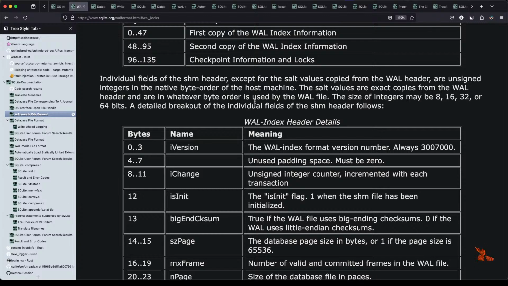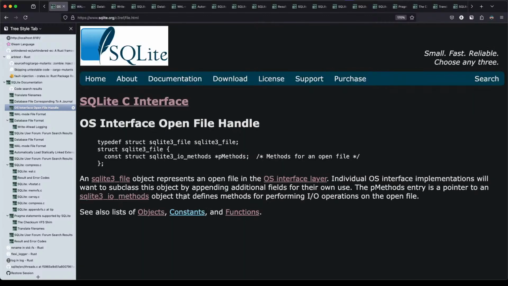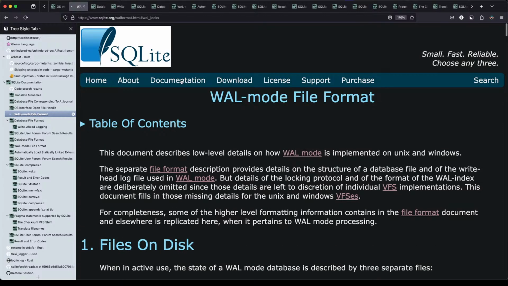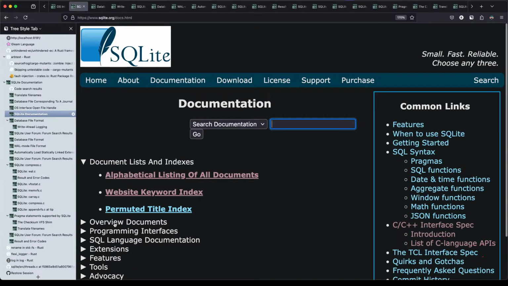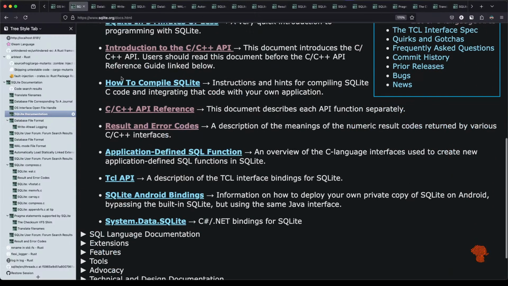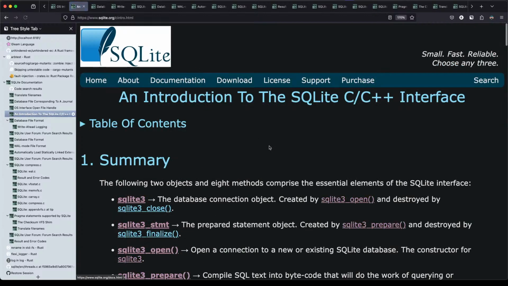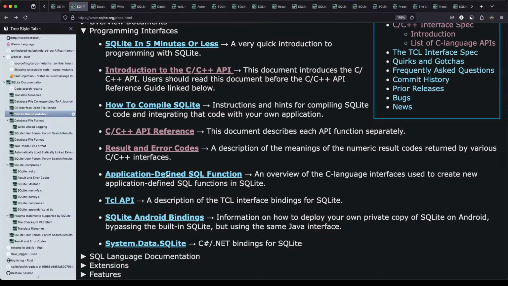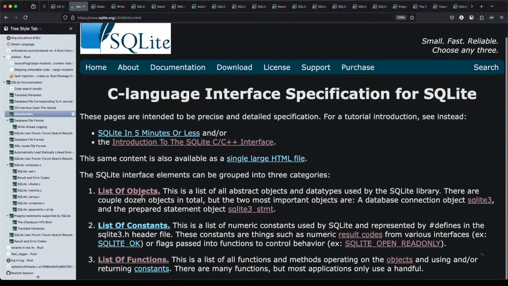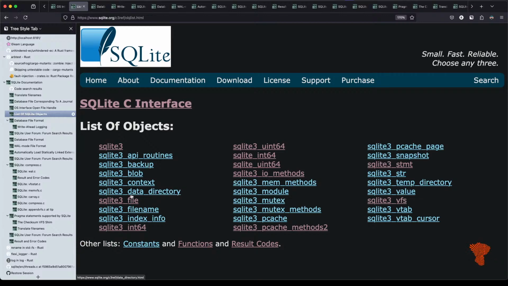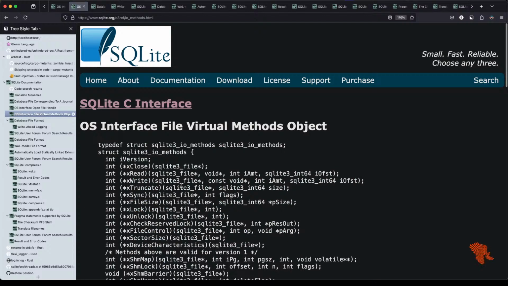Fascinating. Documentation, programming interfaces. We want to look at list of objects. So on the file IO objects here, these are the p methods.